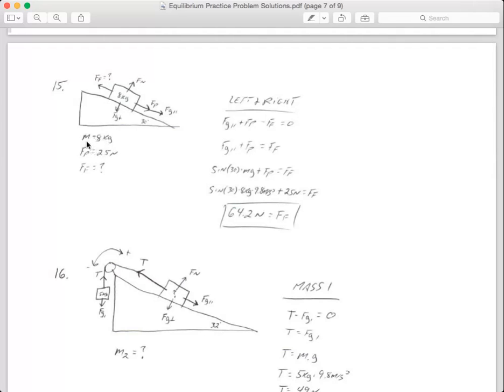In this question, we're given that the force of push is 25 newtons, so we're trying to find the force of friction. I'm going to add up my left and right stuff. To the right, I've got gravity parallel. I've also got the force of push. That's why they're both positive, because they're both to the right. The force of friction is minus or negative because it's to the left.